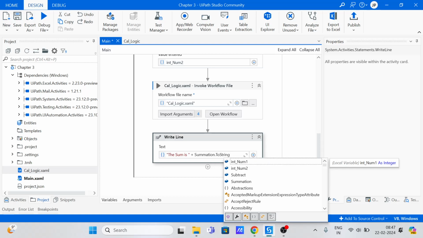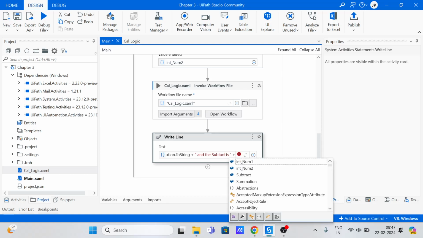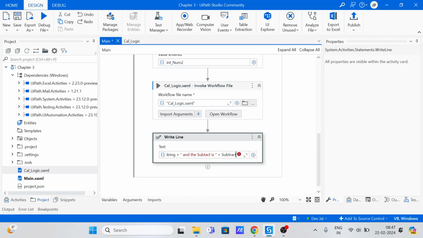अगर ये string होता पूरा का पूरा तो मैं यहाँ पे string के अंदर लिख देता under inside quotes. But it is not string. That is why we have used a variable with a proper string inside quotes. So we have used a plus. Now again I use plus because I am using string now. Subtractors, I'll just say sub dot ToString.